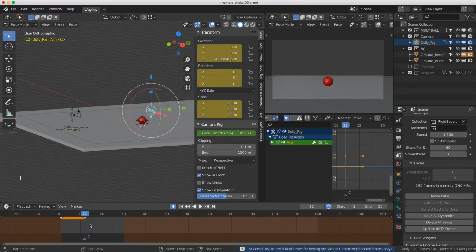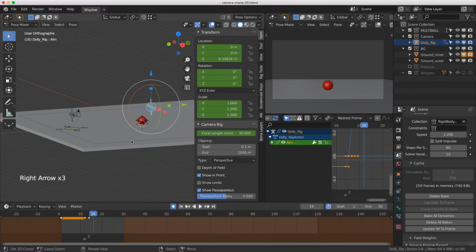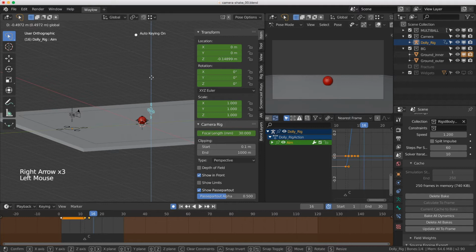And now with the bounce, I went 1 frame later, but on this control, I'm just going to do it every 2 frames, and then maybe at the end, I'll tweak it and make it a little bit faster. That'll make sense in a moment. So 2 frames later, I'm going to keyframe, and this one, I want to go in the same direction. Actually, yeah, I want to go up, and 2 frames later, I want to go down. 2 frames later, I want to go up.